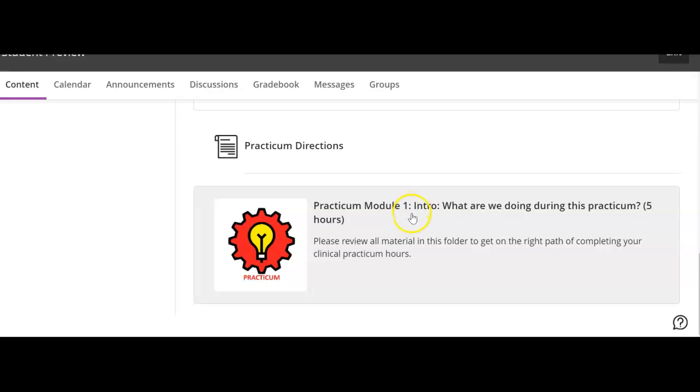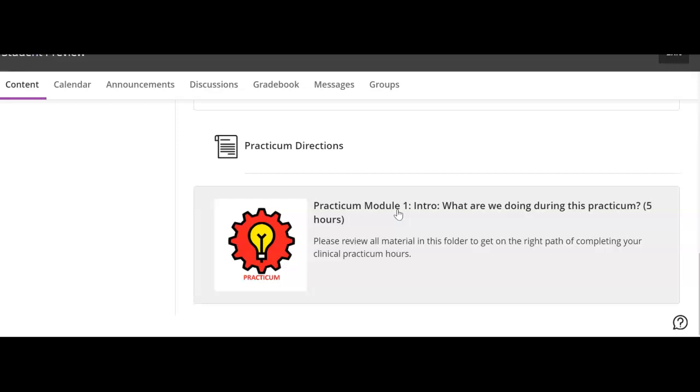Now, when you complete practicum module 1, practicum module 2 will show, so that you can go through the 5 practicum modules within this course. I ask that you try to do practicum module 1 as soon as you possibly can get to it.